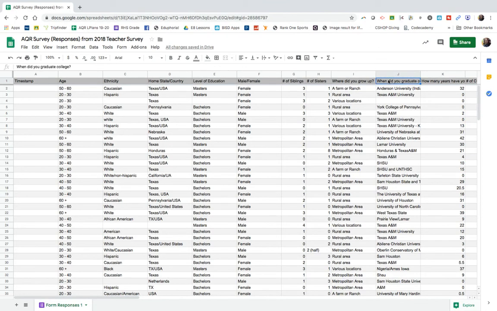So for instance, the question here is, when did you graduate college? And the funny thing about this question is I don't know how it got answered the way it did, but everybody answered with the school they went to and not the year they graduated. I don't know why, because everybody pretty much gave their age range, so it didn't matter.